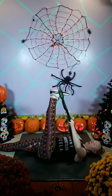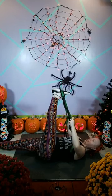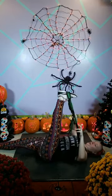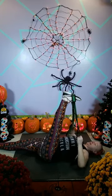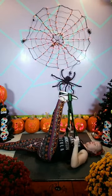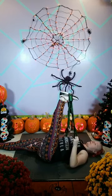All right, so we've got our other leg now. We'll flex up towards the ceiling. Flex that foot and then pull in, trying to keep that leg straight. Relax those shoulders. We don't want to stress our upper body by stretching our lower body, so we want to be relaxed.